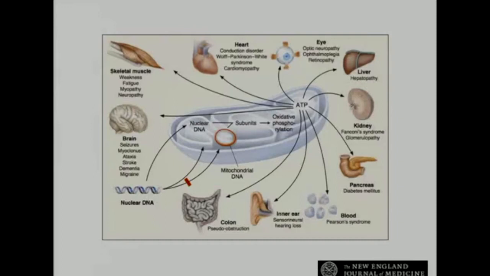The liver is frequently affected, and these patients frequently have fatty livers, hepatic steatosis. Kidneys are affected often, usually the renal tubules, so you can have renal tubular acidosis. In one disorder, you can have nephrotic syndrome, and I'll talk about that in a little bit. The patients often have endocrinopathies, particularly diabetes. Blood is typically not affected, but there is a rare disorder called Pearson syndrome, which is an anemia that affects young infants, and it's a sideroblastic anemia.